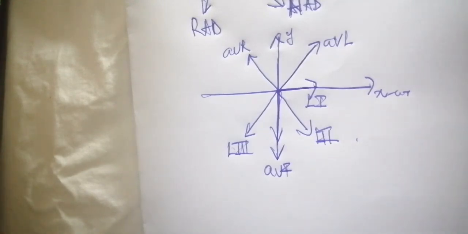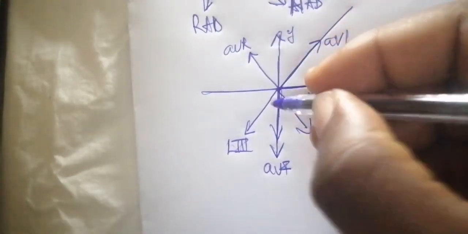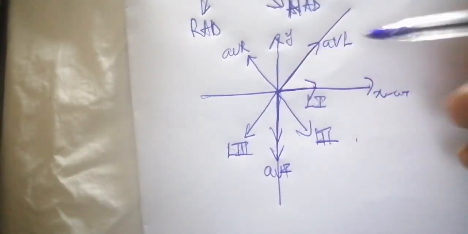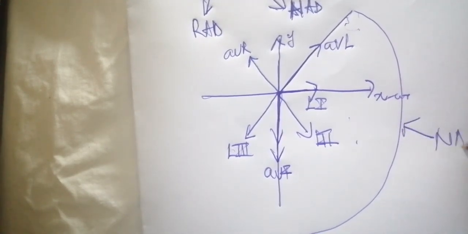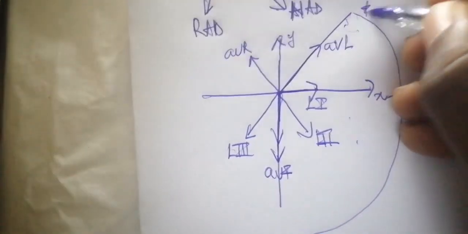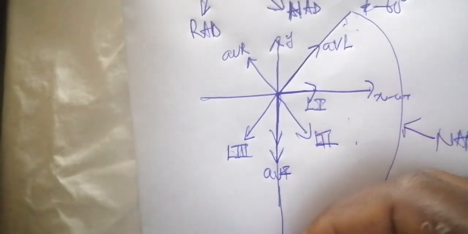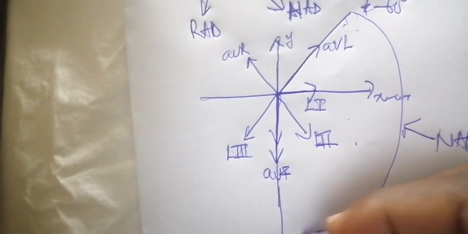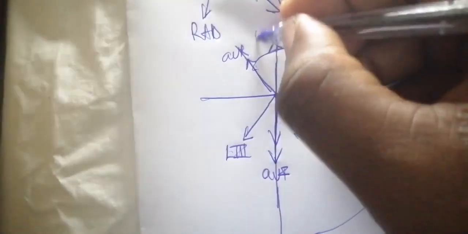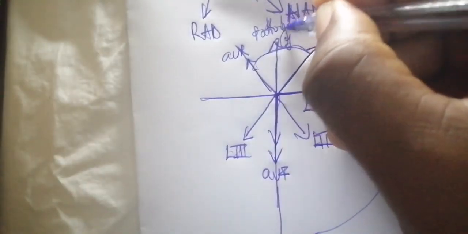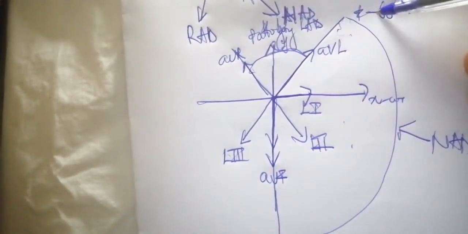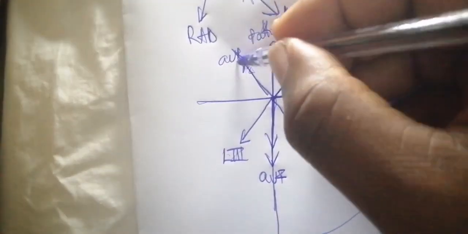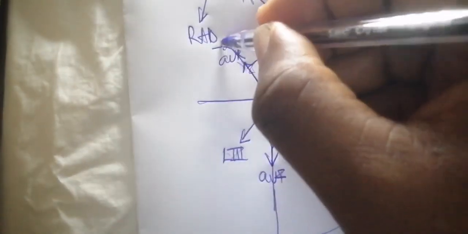Now, in order for you to know the axis deviation, the first point is that you should know the directions where you have the normal axis deviation. So all these correspond to normal axis deviation. From negative 60 degrees to plus 90 degrees corresponds to a normal axis deviation. Now from here to here corresponds to a pathologic left axis deviation. Is it clear? So from negative 60 to the angle here, which is negative 120 degrees.